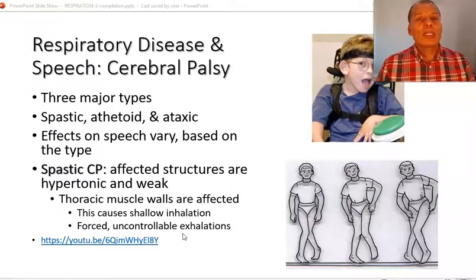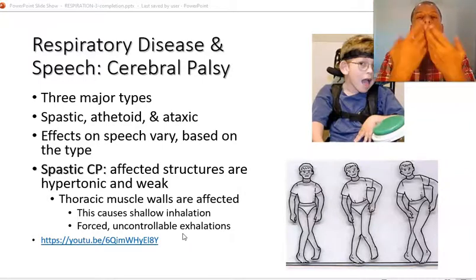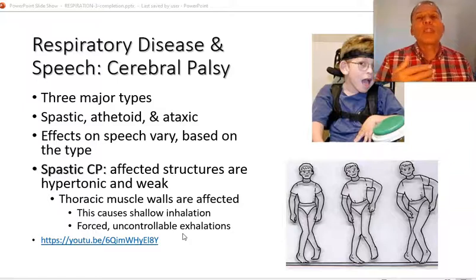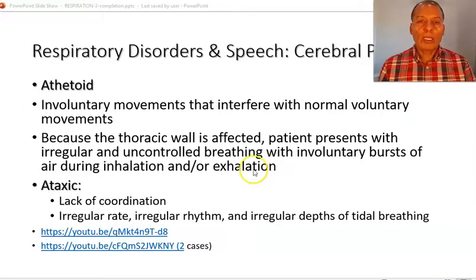But you add to that the effect of the rigidity and hypertonicity, that is going to cause some kind of forced, uncontrollable movements during exhalation. So that means the little amount of air the person has is going to put more pressure on that amount to expel it, and that will make the expiratory cycle faster than usual. So watch this video. I do not want to play any of these videos. You have the link already, so as not to increase the length of this recording.